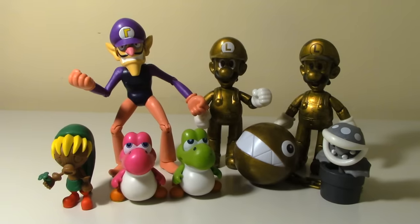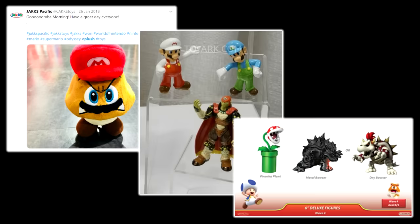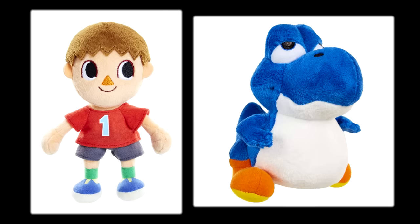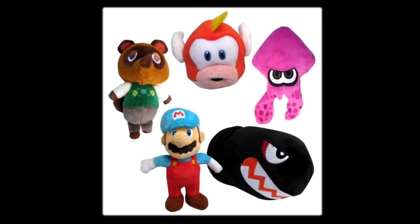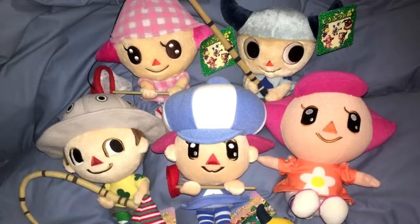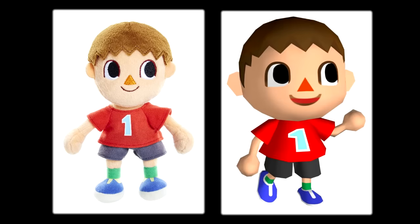Alright, enough Sonic. Here are some Nintendo prototypes. I don't have nearly as many as I do for Sonic, but I do have quite a few from Jazwares' line of Nintendo figures. For some reason, Jazwares really likes to announce things or tease things but then never actually release them. The biggest culprits of this are their plushes of the Animal Crossing Villager Boy and Baby Blue Yoshi — both clearly finished, but never released for one reason or another. Villager was meant to be part of the ninth wave of plushes, but was replaced with Tom Nook late into production. Human Villager plushes are really popular, so it's a shame he'll probably never be released — especially because this is the popular Smash Bros. design of Villager, originally from City Folk, which would have been the only plush of this design.